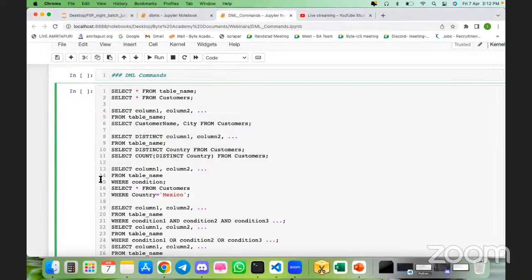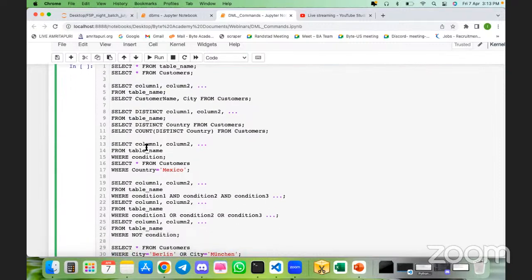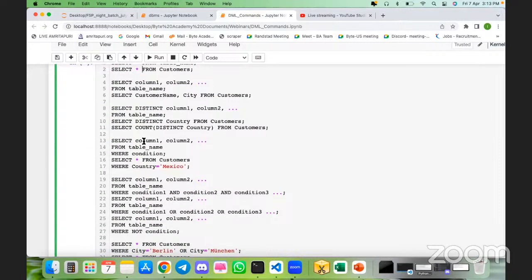That is the where condition. The syntax is select star if you want to display all the rows which satisfy the condition. Otherwise, if you want to display only mobile number and email, or only name, mobile number and email, or particular columns from a table with a condition, you can do like this: select star from table, or select column 1, column 2, etc., however many columns you want to display, from table name. And you can put a where condition also.